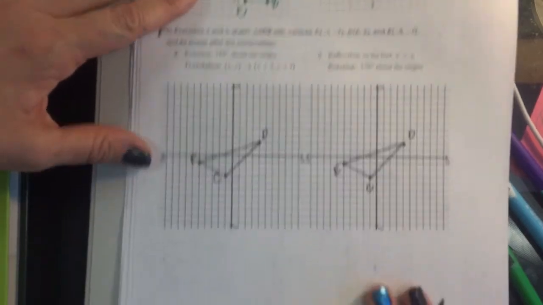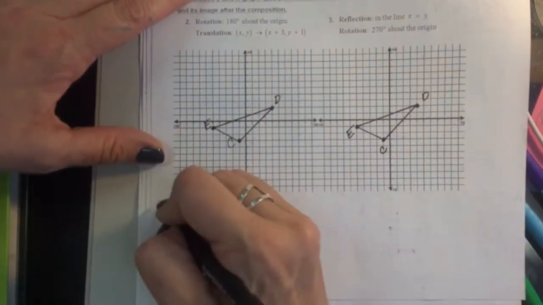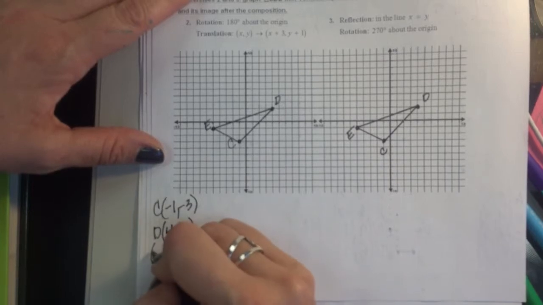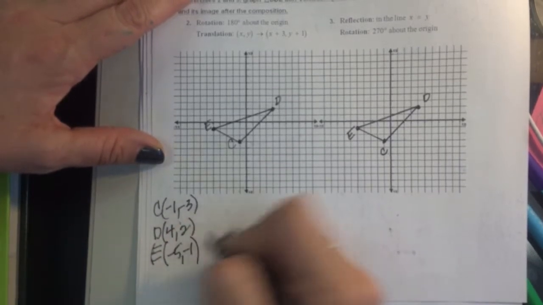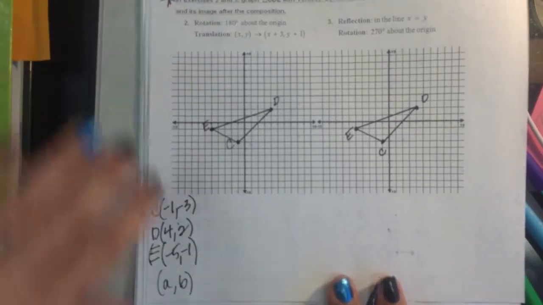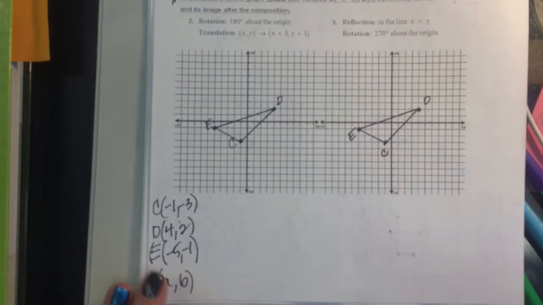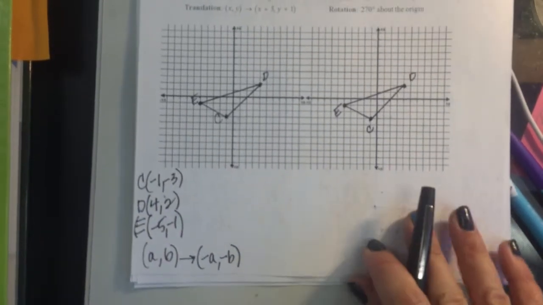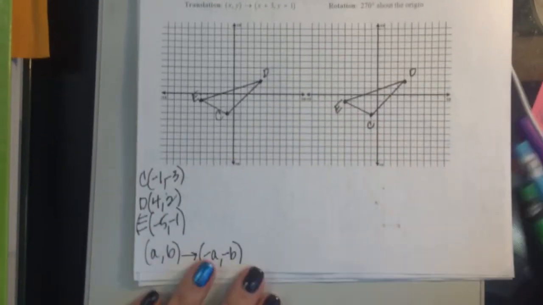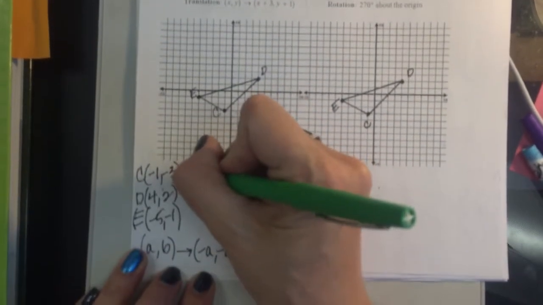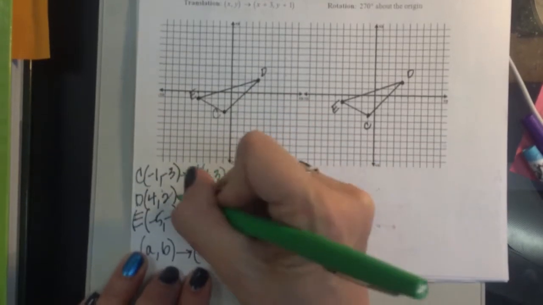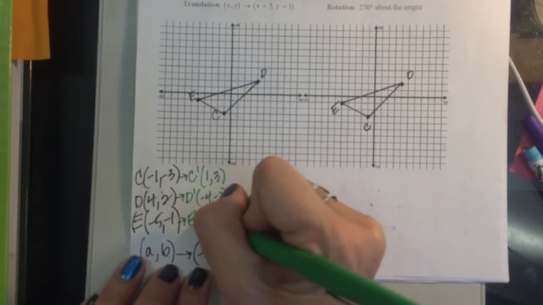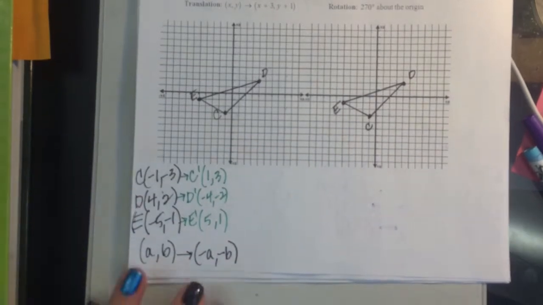So in number 2, I'm going to slide my paper up. And just real quick, I'm going to put down the original values down here because I think with the composition I have to go through, it probably makes the most sense that I organize this work. This is my original A and B. Okay, the 180-degree rotation is going to take me to a negative A, negative B. So what I'm going to do then is say that C prime is going to be at positive 1, positive 3. D prime, negative 4, negative 2. E prime, 5, 1. Let me go put that into my drawing. 1 and 3.